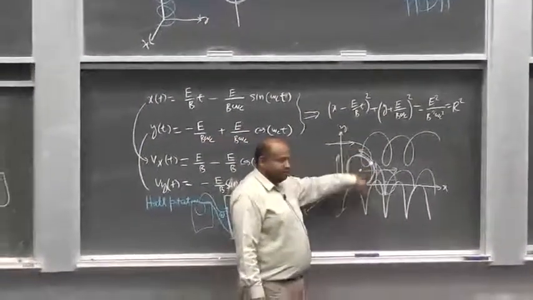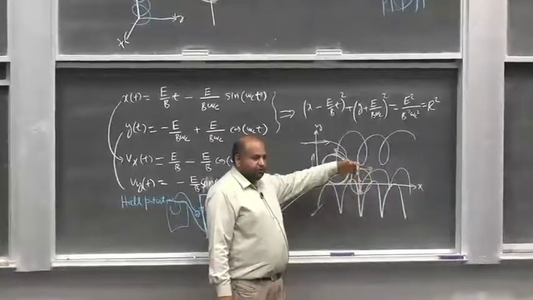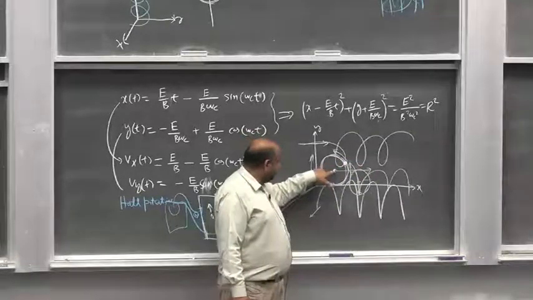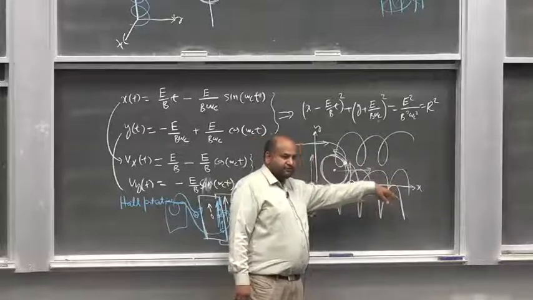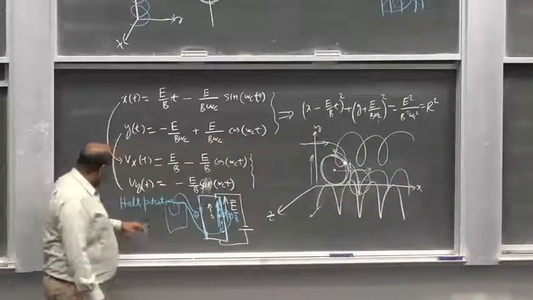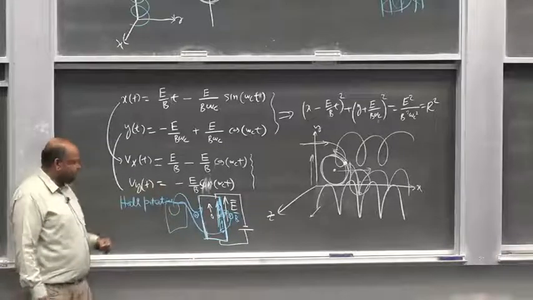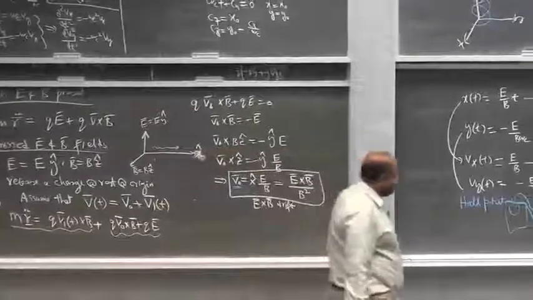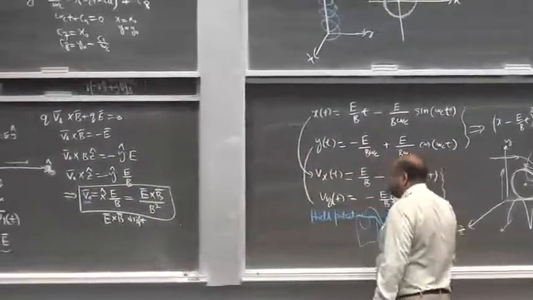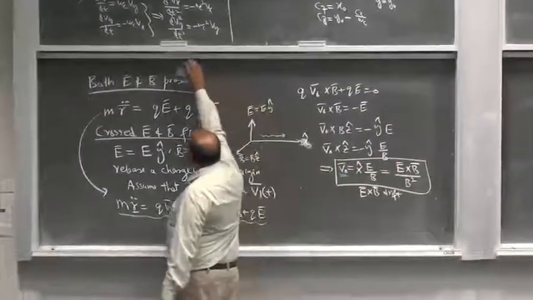So a particle moving in a circle, plus the center of the circle moving in one way. So this is that V naught component जो इस center को move कर रहा है. So the particle goes like on a cycle. So this is the basis of Hall potential or Hall effect. Let's now see the last thing that we discussed in the beginning, that what happens to the charge if the charge is in the presence of a plane wave.